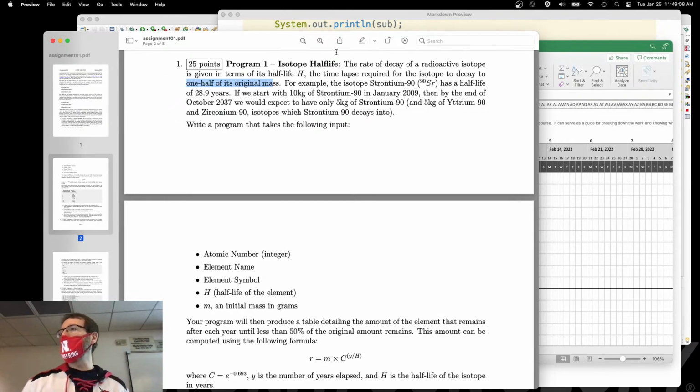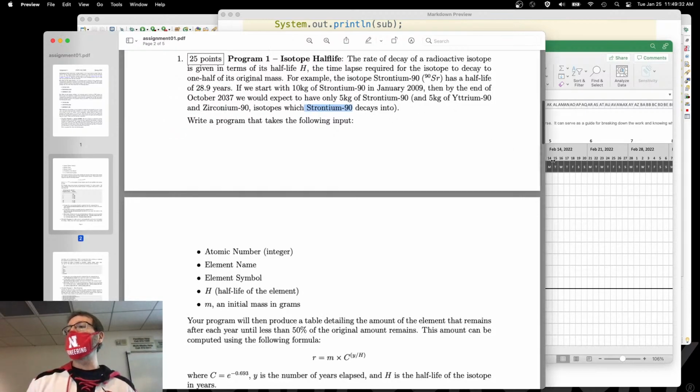Right? This one, I think, after about 28.9 years, you'd have 5 kilograms of yttrium-90 and zirconium-90. Those are the decay products. But you would still have 5 kilograms of strontium, right? So this is basic physics. This is how radioactive decay works, okay?